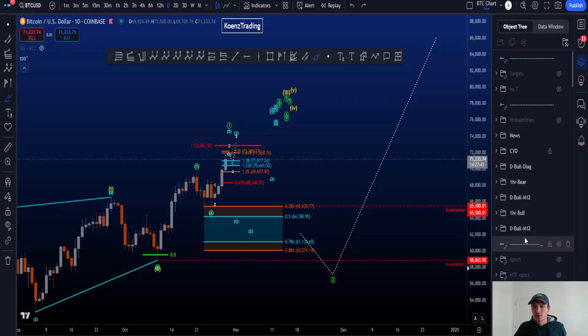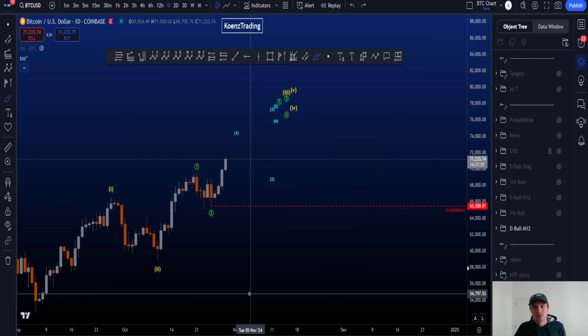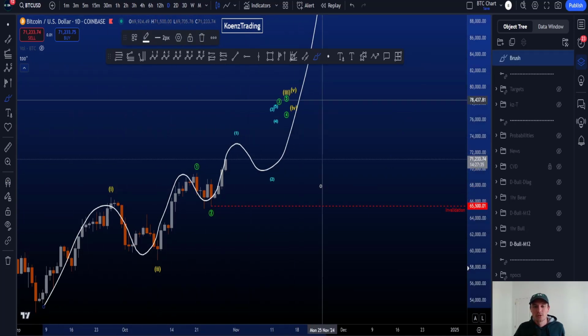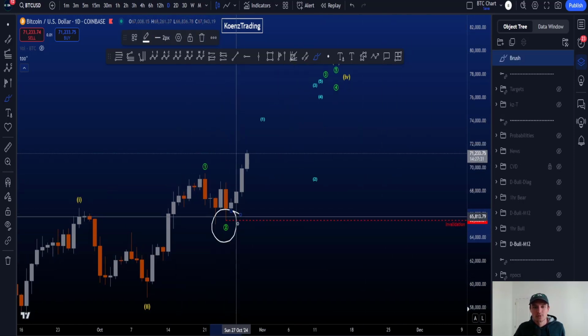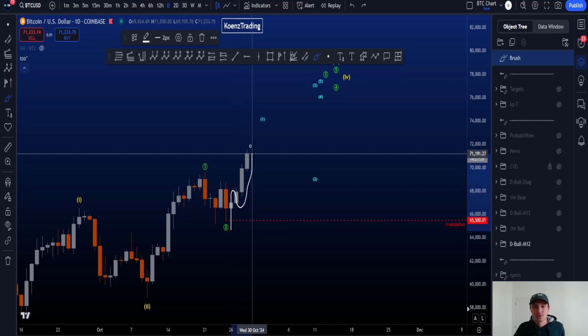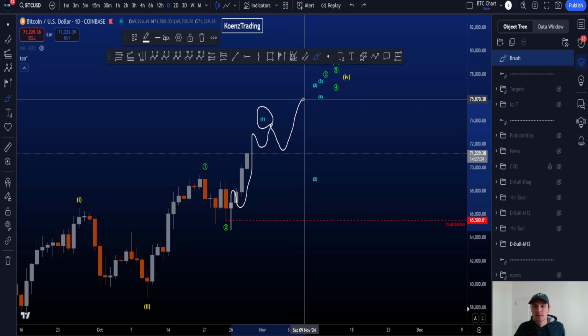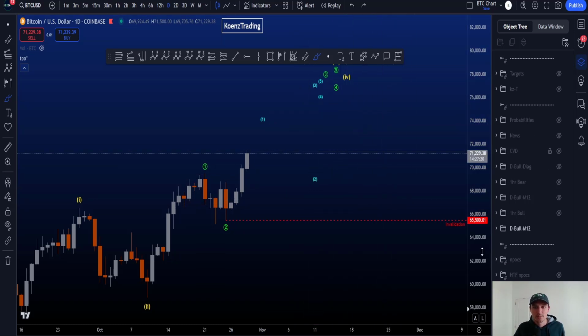Hi everyone, let's go over my bullish and bearish Elliott wave scenarios on Bitcoin, starting with the first bullish scenario on the daily time frame, where we're looking for a multi 1-2 and then continuation to the upside. In this scenario, your green 2 is finished, looking for an internal 5-wave impulsive structure to the upside in the blue wave 1, followed by a 3-wave corrective structure in 2 and then continuation to the upside.